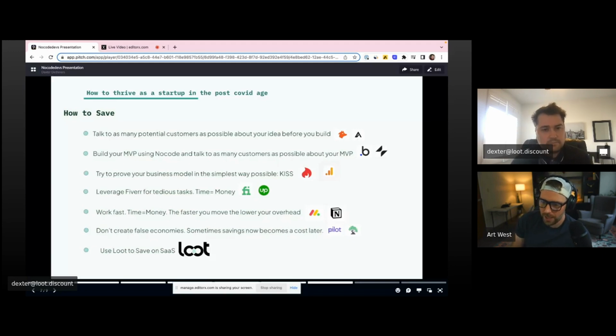And these tools can be expensive, which is why you need a service like Loot. Software does make you more productive. It does make you more efficient. It does connect with your team, but it does add cost. So make sure that you're using every available resource like Loot to bring down those software costs, because it does pile up. If you don't have a lot of people costs, maybe if you're a smaller startup, you're probably going to have more software costs because you're using a lot of software to do things that human resources might typically do.